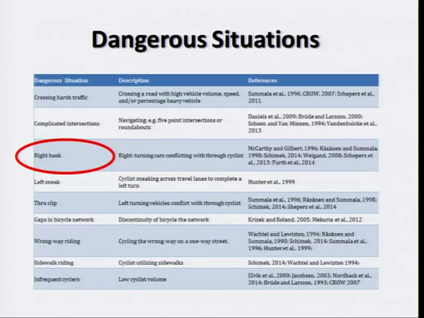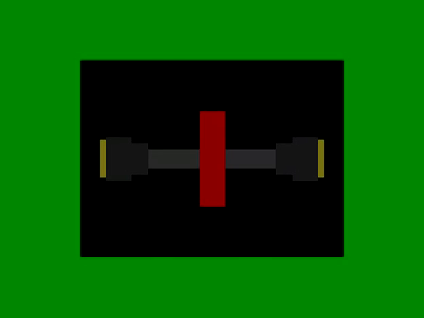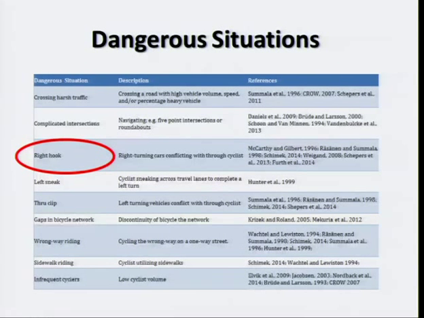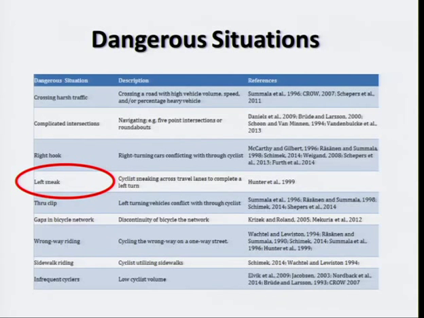So in the bicycle world and in bicycle accident analysis, it's a hot one, and mainly maybe because it has a cool name, the right hook situation. So you hear about it a lot, how it's a dangerous situation. Well, we can just look at where that's happening. Where is a place where there are a lot of cars that are turning right and a lot of bicyclists going straight? That's a right hook situation. And this one didn't really have a name before, but we're calling it the left sneak.